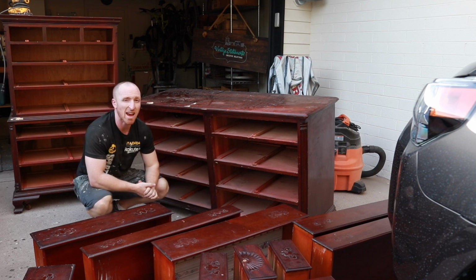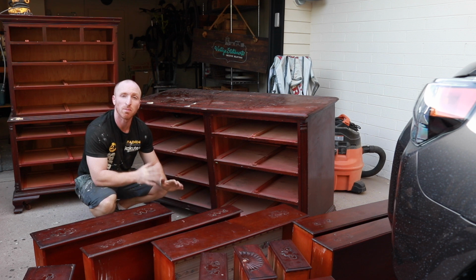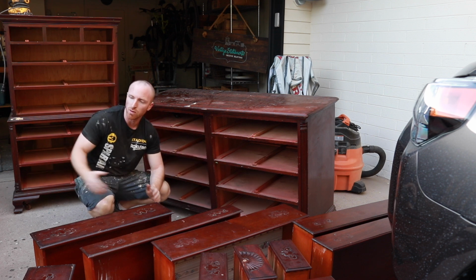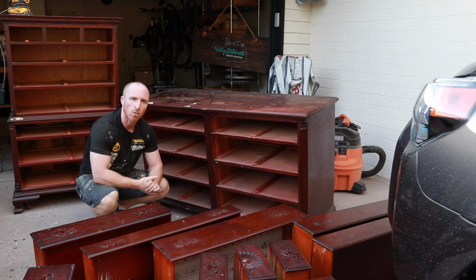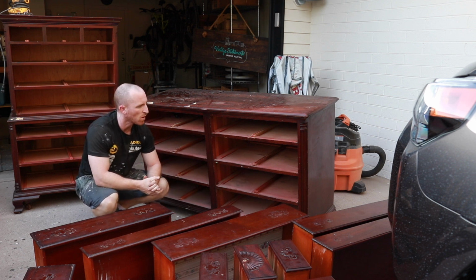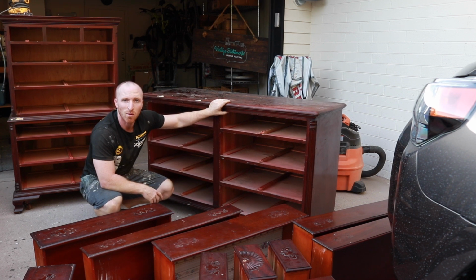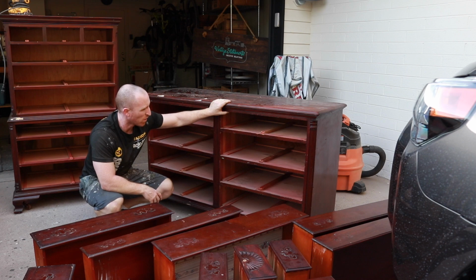It won't match exactly, but what I'll probably do is end up separating this set and selling this piece and maybe the nightstands with it, and then the tall boy separate or something like that. So let's flip it on its back. Let's figure out how to get these legs off, and then what we can do is kind of build something simple for it. Try to save this dresser.